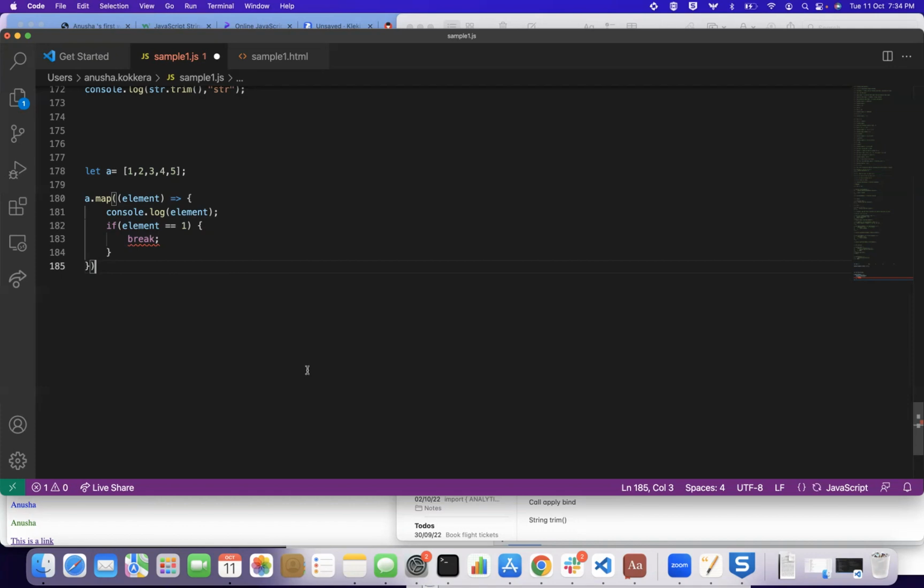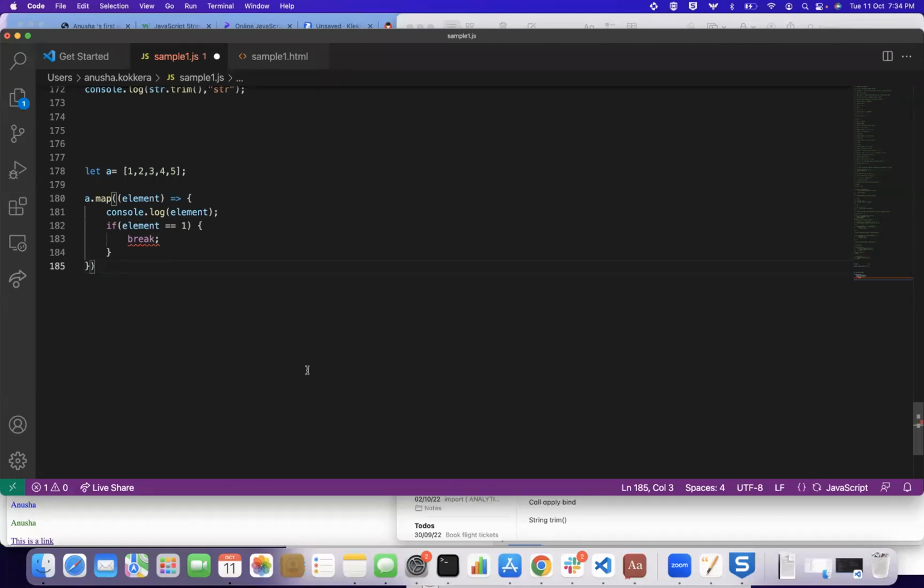What is a callback function? A function which is passed as an argument to another function is known as a callback function. What is a higher order function? A function that receives another function is called a higher order function.